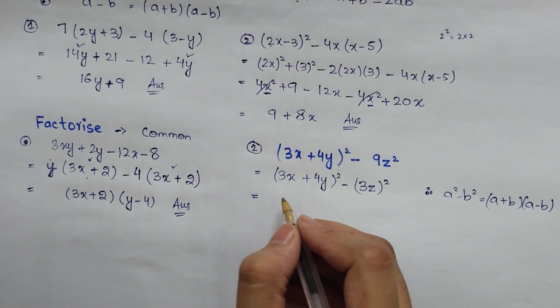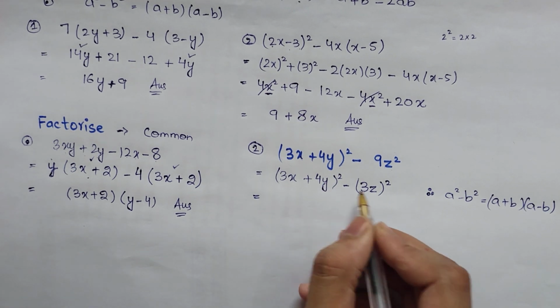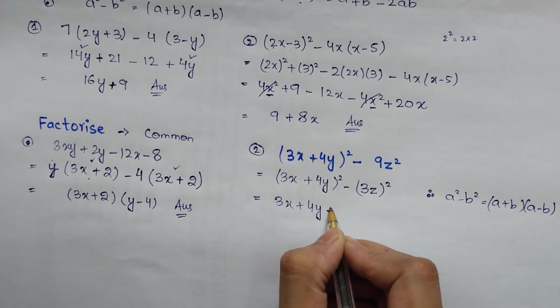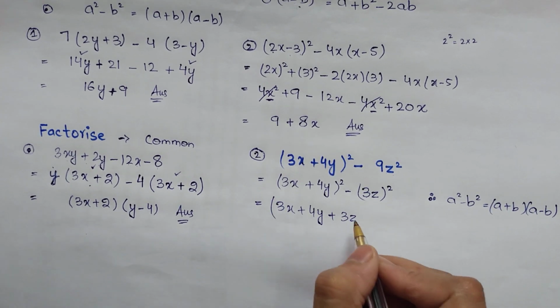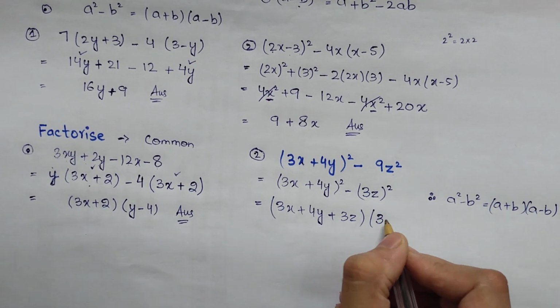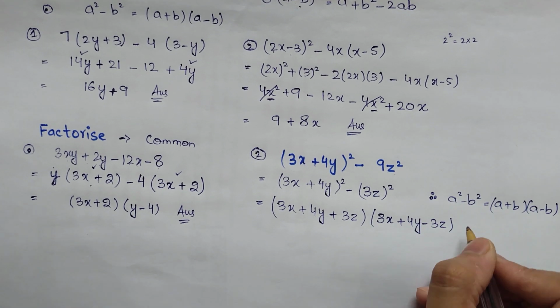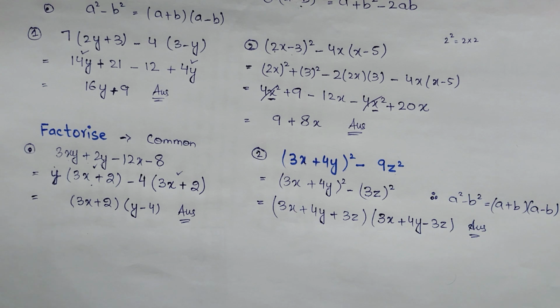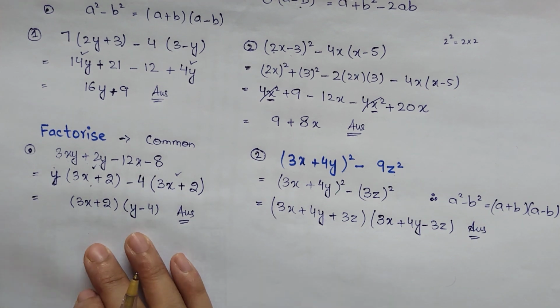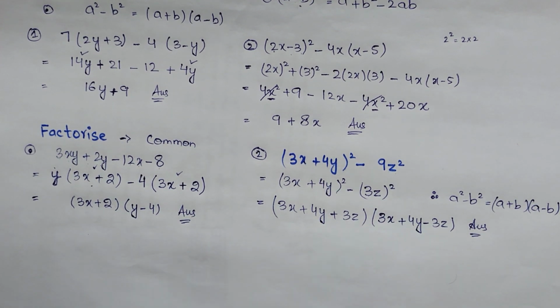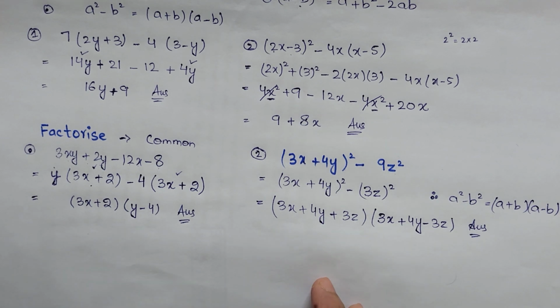So put the formula here. It becomes a + b in one bracket, and in the other bracket you have to write a - b. So this is your answer. You have factorized the given statement. I would say in factorization you first take a common, if you find any, then you make the possible formula, expand it or close it, that's it, simply.